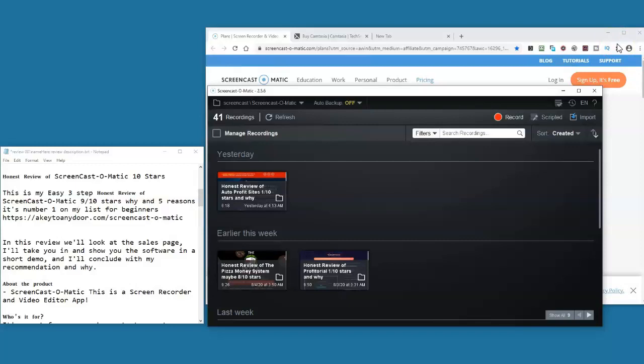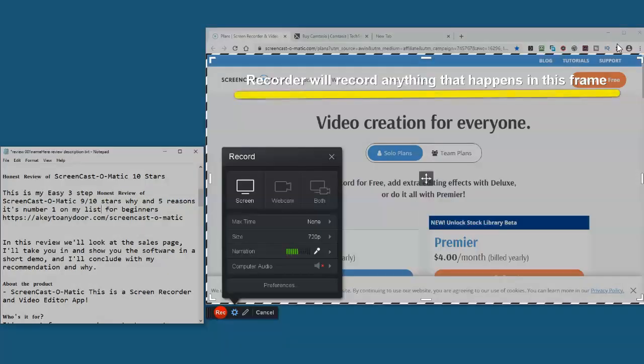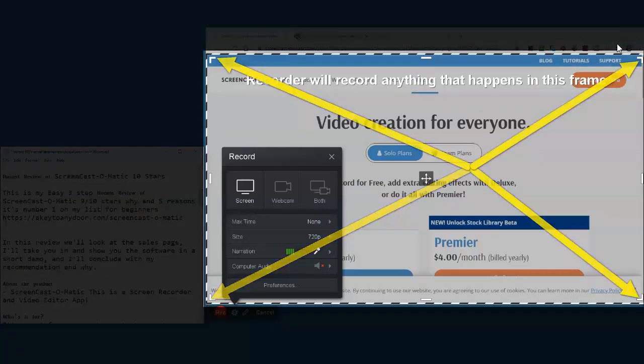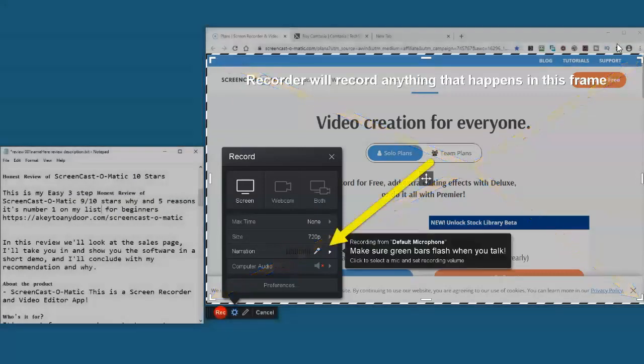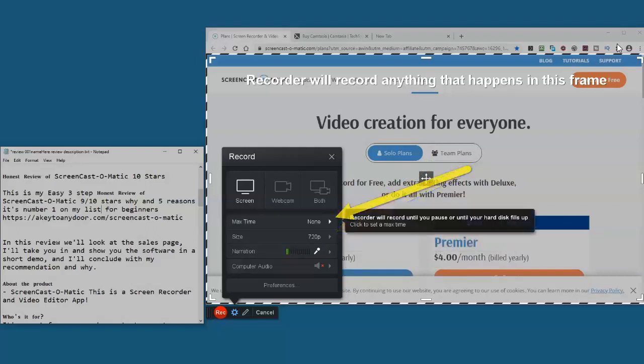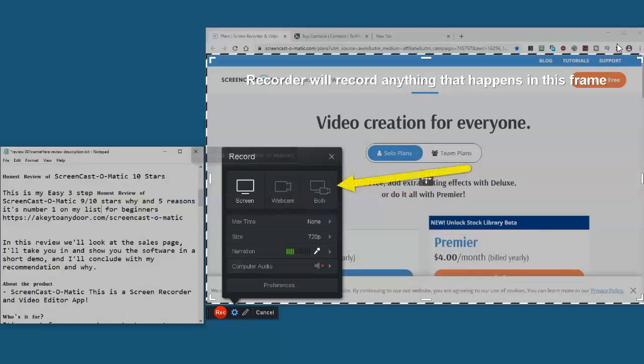When I click the record button here, it doesn't actually start recording. It puts the software into recording mode. It says right here, recorder will record anything that happens in this frame. I can change the size of this frame if I want to real easy. If I click this, I can change what microphone I'm using. Super easy. I can change the screen size that it's going to record. I can set a time if I want to.